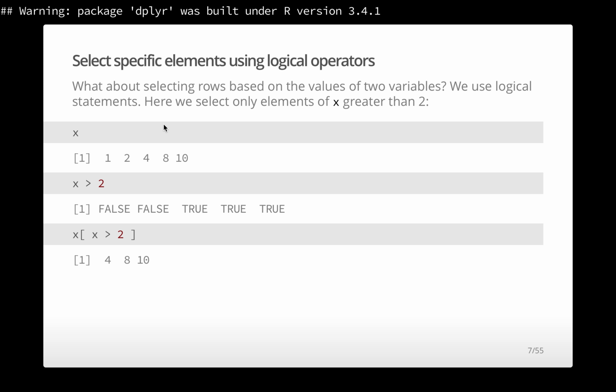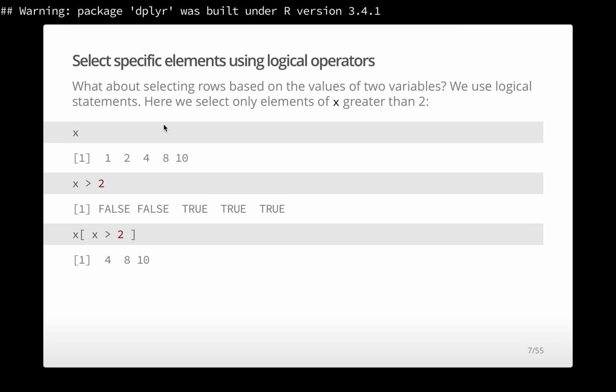Okay, so x is 1, 2, 4, 8, 10. When you say x greater than 2, it'll give you an index of true or false. True when the condition is true, false when it's not. And again, these don't have quotes around them, so you know that they're not characters, they're not numbers, they're this third class, logicals.